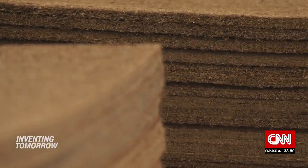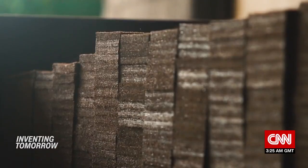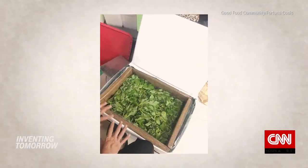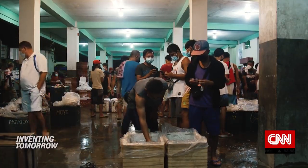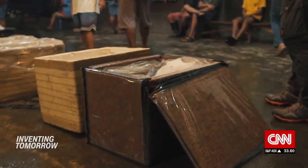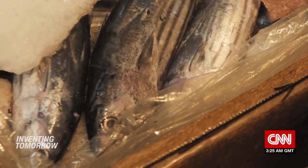Selling for around $20, the Fortuna Cooler is at least double the price of polystyrene boxes. But the company says food producers can use the coconut-based coolers for up to a year, much longer than polystyrene options. "Most of our fishermen have a very razor-thin margin. Using styro boxes that easily get broken affects their income. We're developing a system where the initial cost is higher, but it pays off by itself in a three-month period of time."